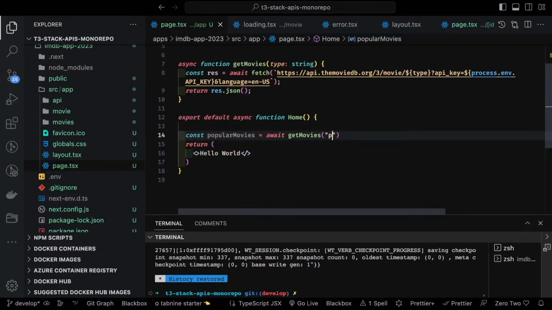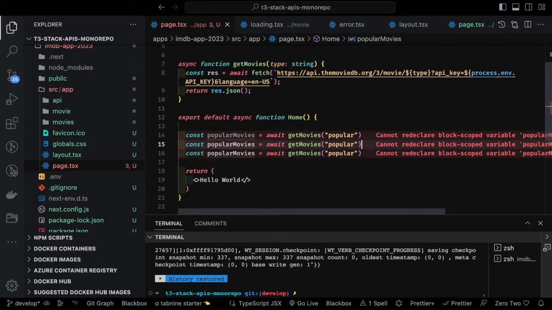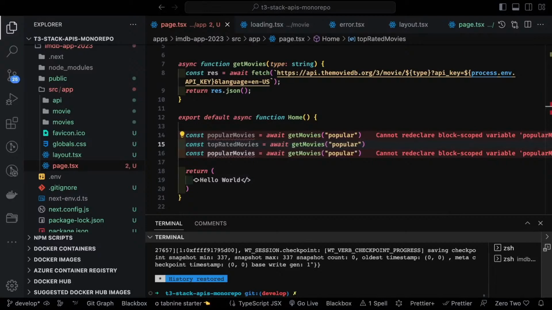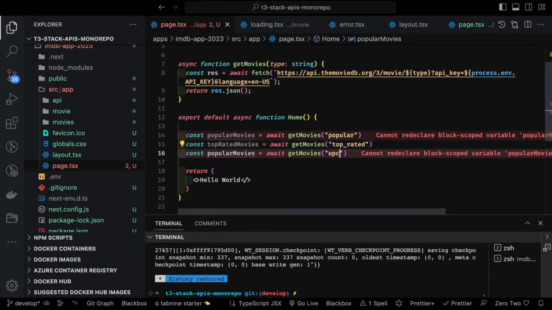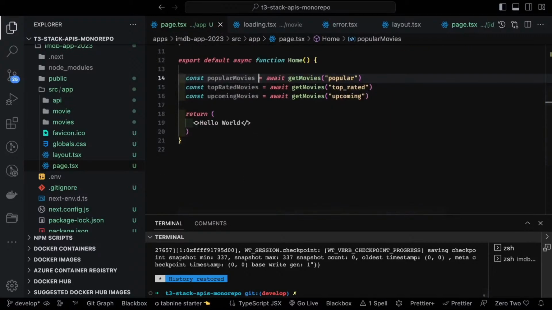So now this function needs to be an async server-side component, because you are doing await, and you can also have a loading state here. We are fetching 3 different categories: top rated, popular, upcoming. Because you have seen the landing page, it contains 3 different horizontal grids with 4 movies each: popular, upcoming, and top rated. This is our simple landing page, which is in the page.tsx.